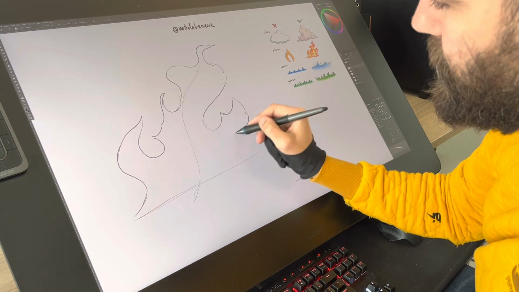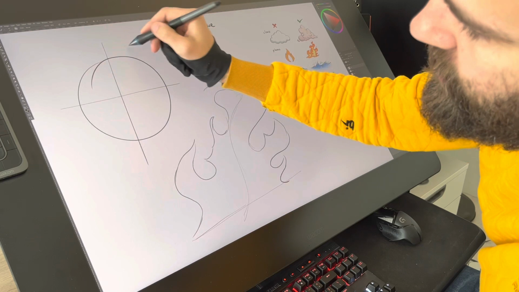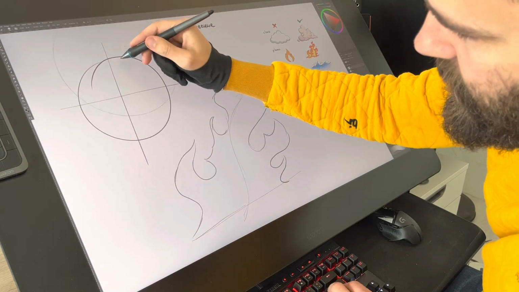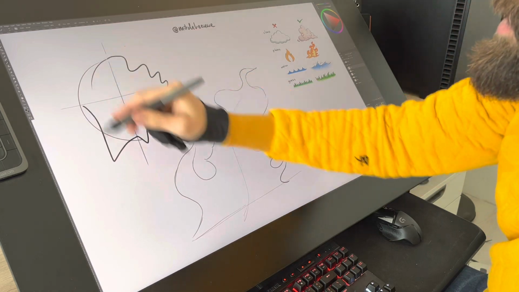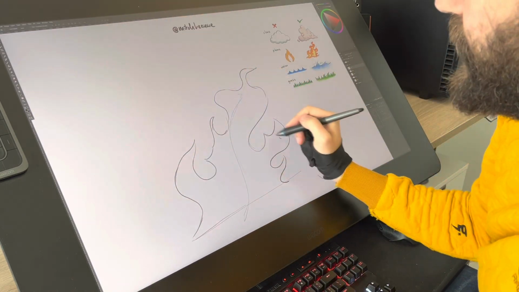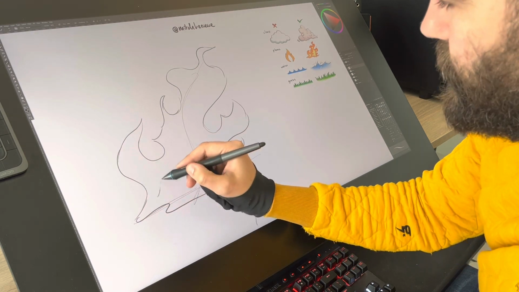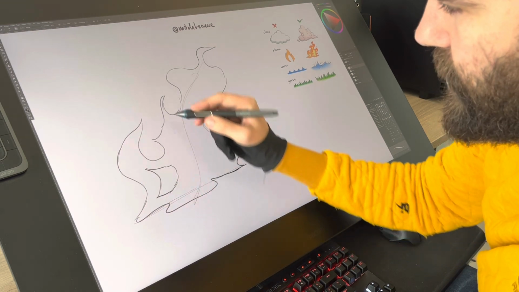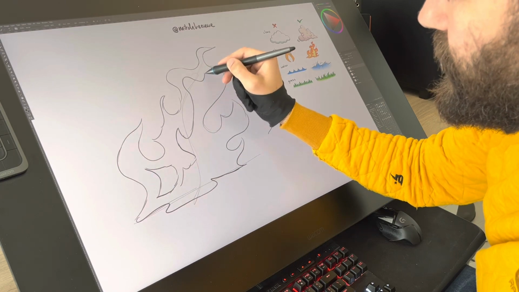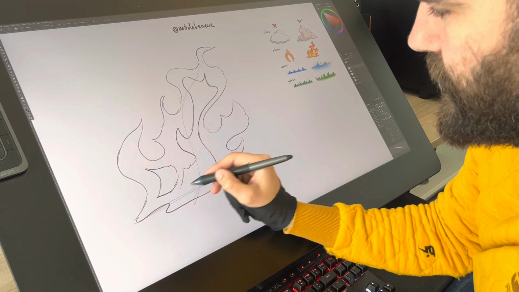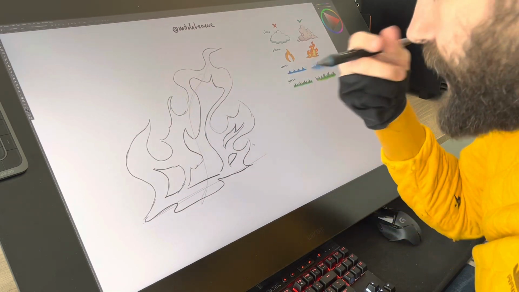So what does asymmetrical mean? It basically means, for example, if I'm drawing a circle, this is symmetrical, both sides are all the same. But if I change this side, like this and this here and this here, it's not symmetrical anymore. That's the same with flames and often things in nature. So for example, with this flame, I start by drawing this big shape first, and then I try to be really random here with these shapes. Something like this here. And yeah, go ahead and try that out.